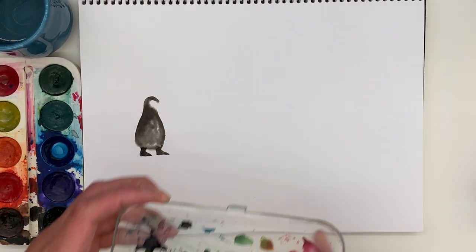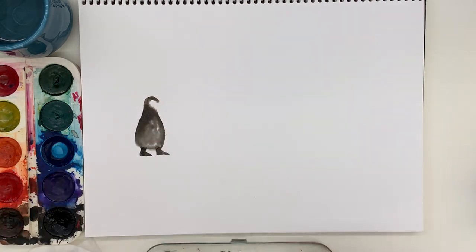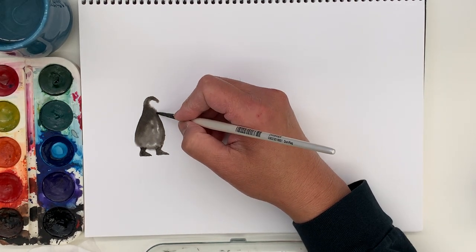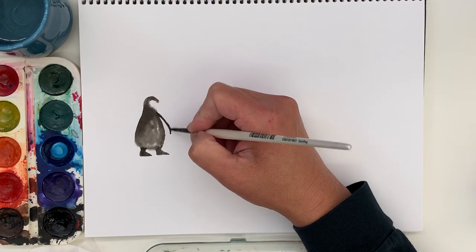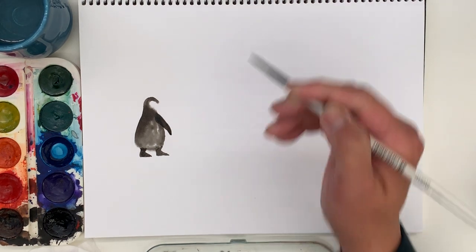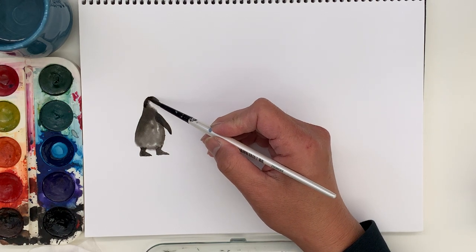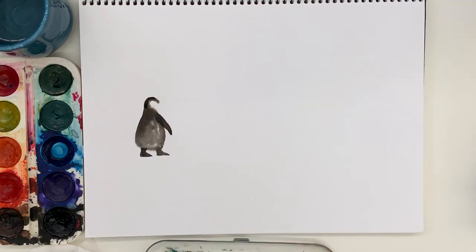So again, I'm using my mixing palette and I'm just kind of stretching that paint with water. And I'm gonna come up here and give him a little bit of his wing. Some might say his flipper. Just coming off the main body here. And a little bit of black on the top here, just a smidge.